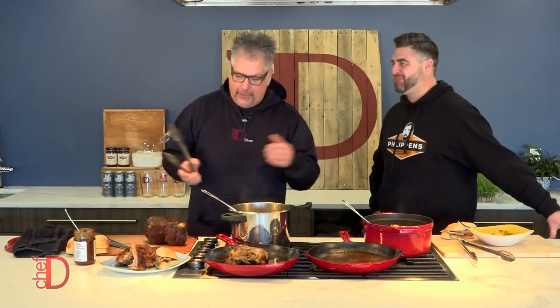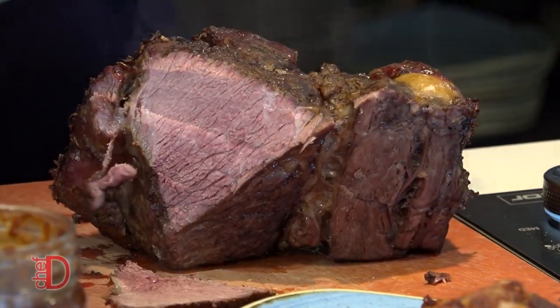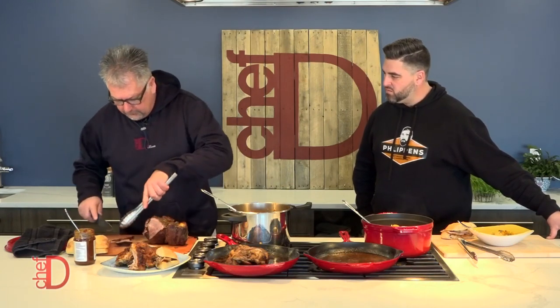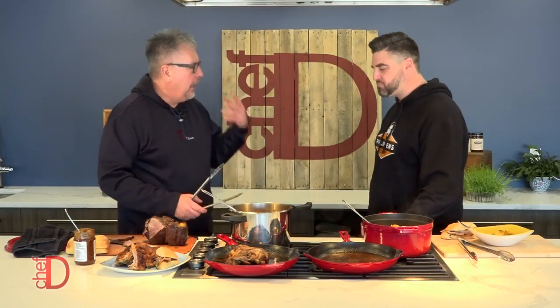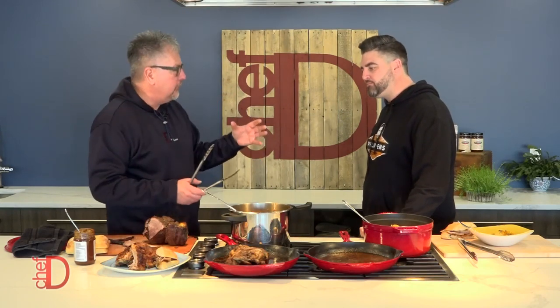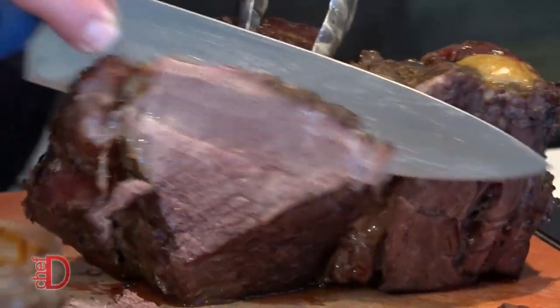You know, quality control, right? So again, we're just going to cut that. And this is really great, especially with a blade roast, because I'm just going to give you a little piece right now to try before we put anything on it. Again, nice and moist because you've got the fat throughout it, which is really great. But you can also go even further, and it just falls apart and pulls apart. Or you can do it like so, and this makes a great sandwich.